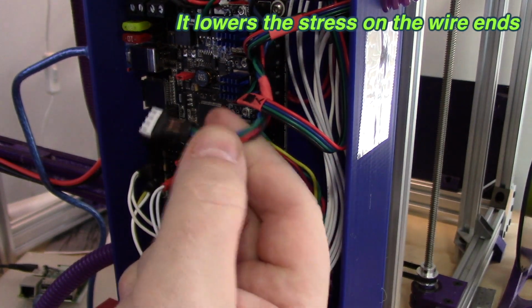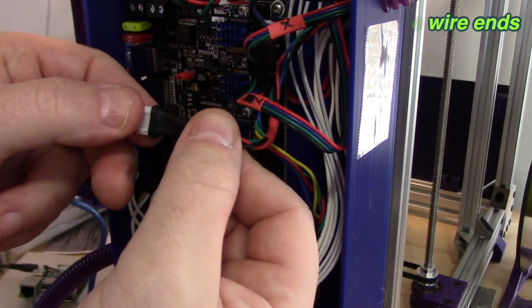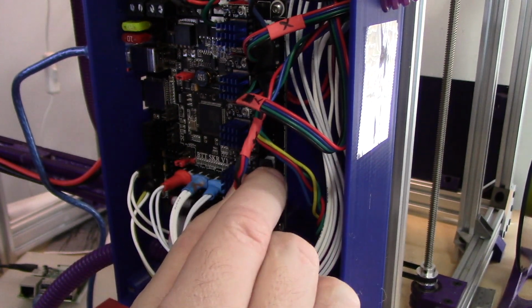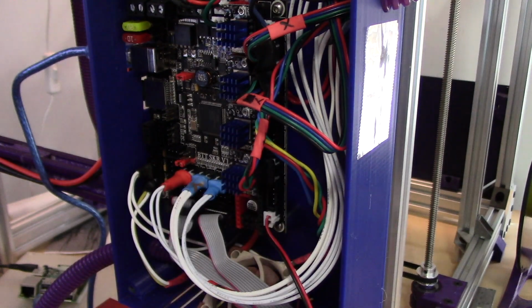And there you have it. If you do that, not only that, it marks it. It gives you a marker so you know what plug it is, and gives you a pull tab. So you're less likely to yank your wires out of your plug. Pretty cool. Enjoy.